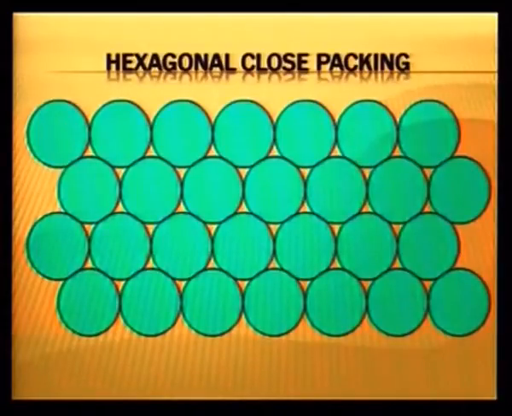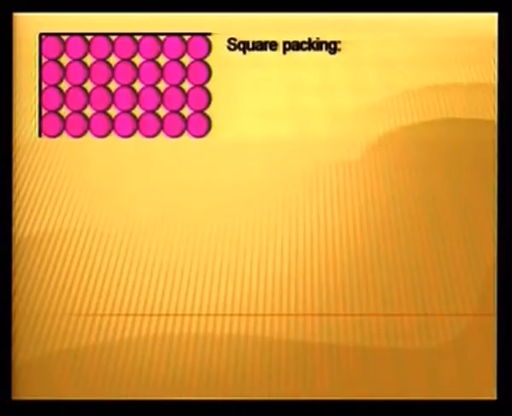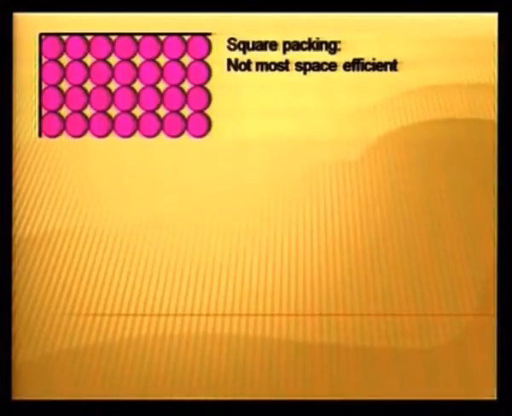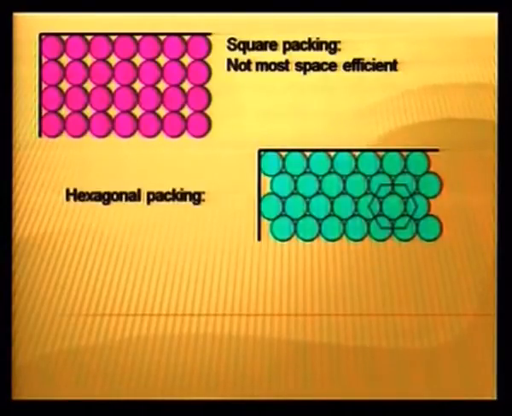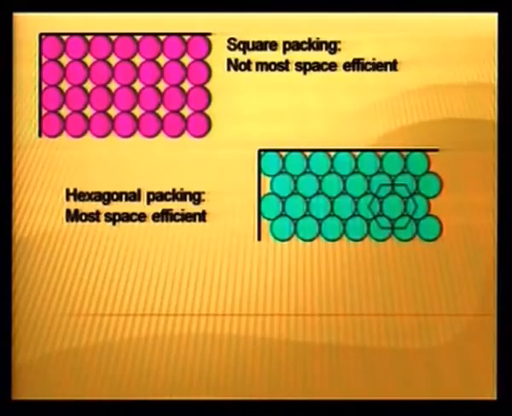We can see the same arrangement of these hexagonal close particles here in the drawing. Similar arrangement has been shown. You can see the geometry more clearly here. Now, we can just compare the two types of two dimensional close packing. Square close packing is not most space efficient. There is lot of free space. In hexagonal close packing, you can see the shape of the hexagon very clearly, and this packing is much more efficient. The free spaces are very few.